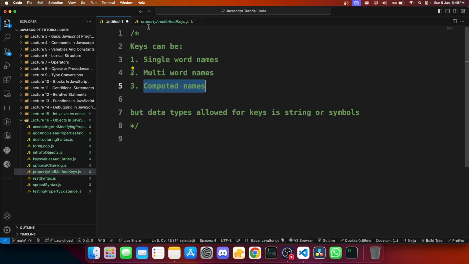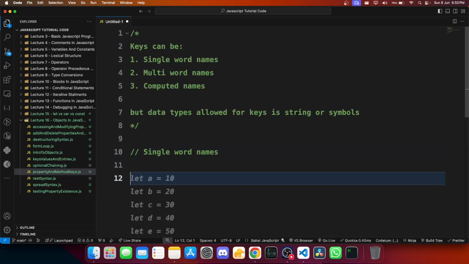As I just said, even method names are keys, so this rule applies to them as well. I'm going to tell you about all these things. Again, the data types allowed for keys are string or symbol. As I already told you, you can't use any other kind of data type for that. I hope that's clear.